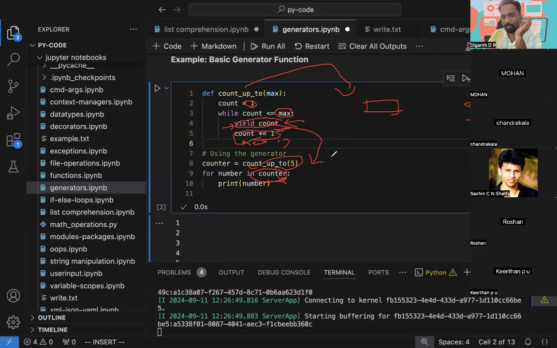It is not the normal return. It returns an object which we call a generator, and it has the value 1. And that is how this for loop is able to print 1.